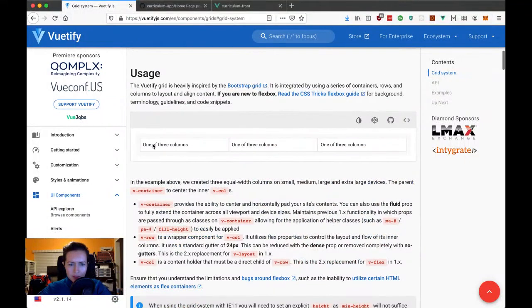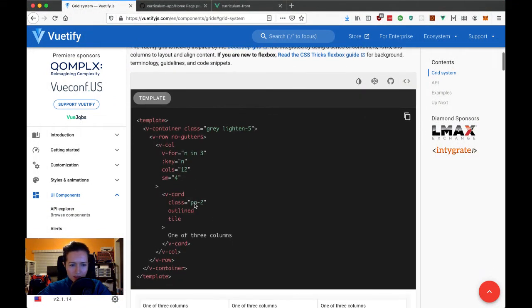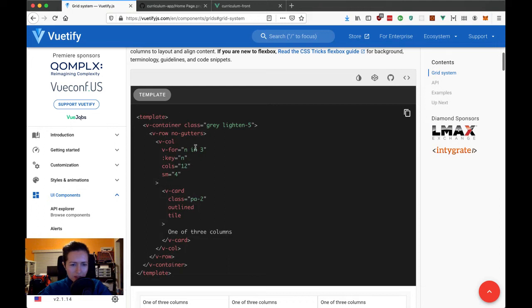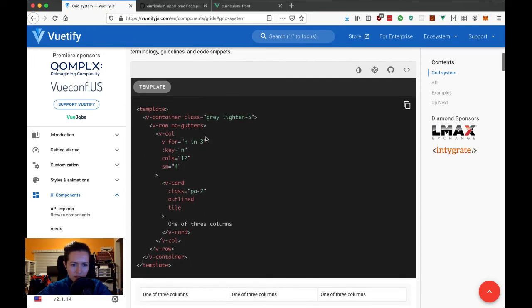Yeah, so I just need a basic grid, so this is going to be the same as Bootstrap or any other system basically. So I have rows and columns, inside of a container, so I think I'll put the container on the outside maybe.